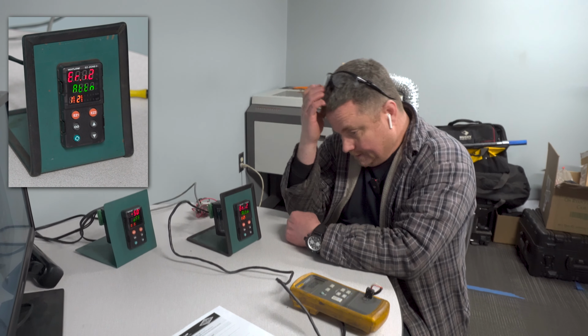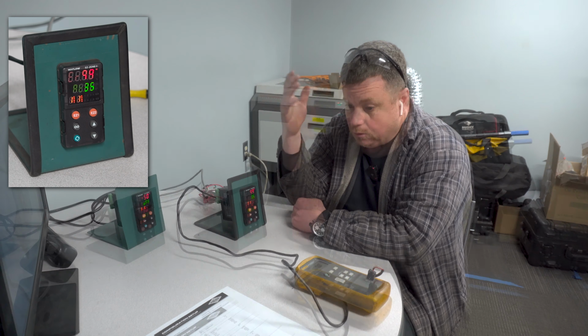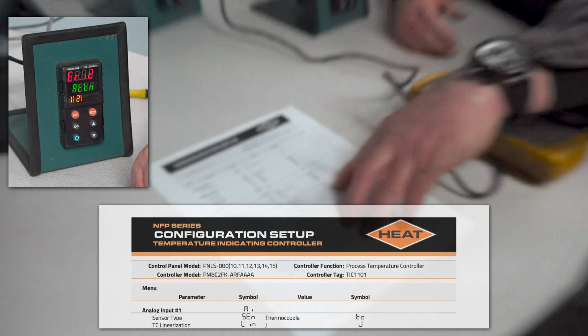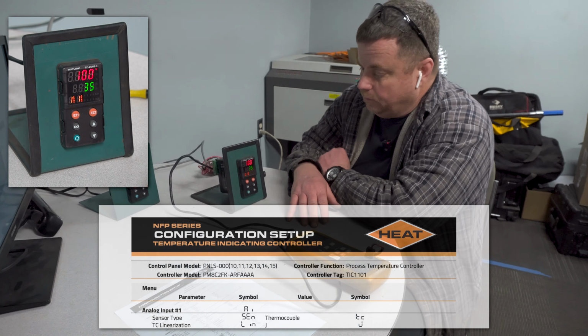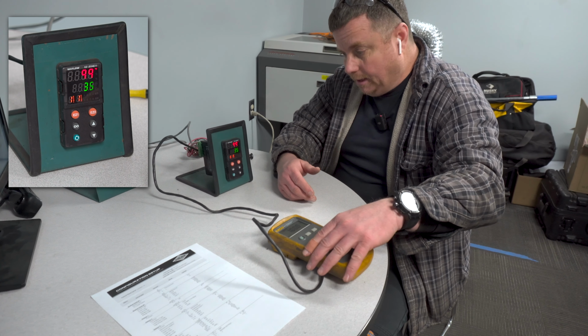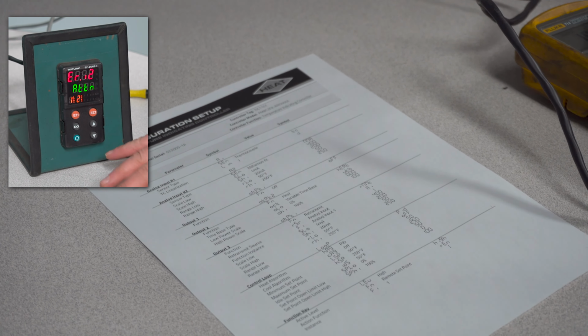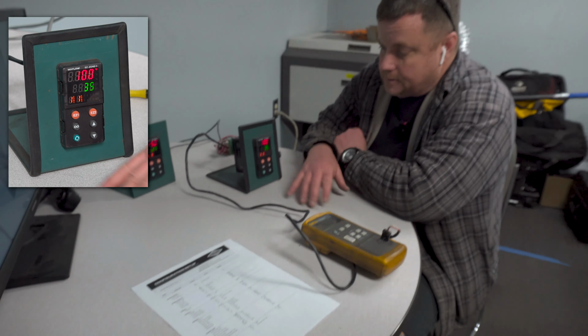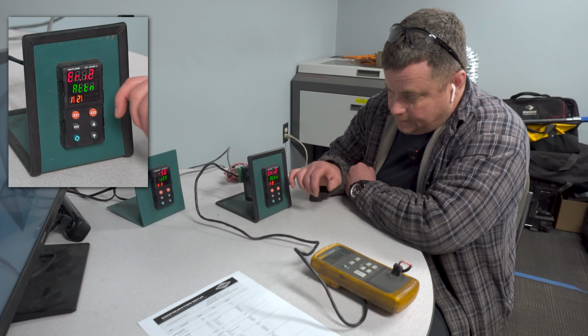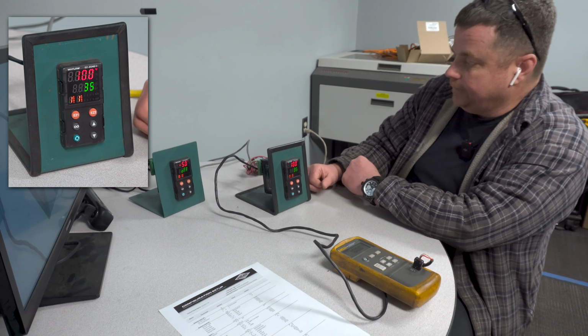Going to show you is a typical system that'll have heat and retransmit. You'll have something exactly like this. And we have a thermocouple simulator right here. So when you plug your controller in right out of the box, it will still be giving you an error because it's missing a second input.